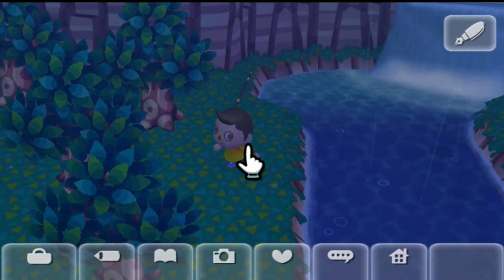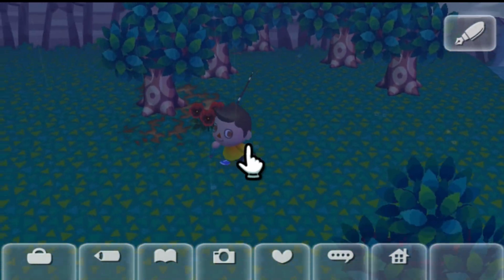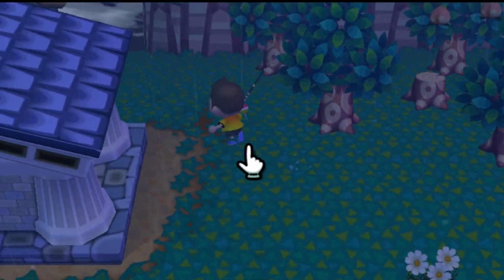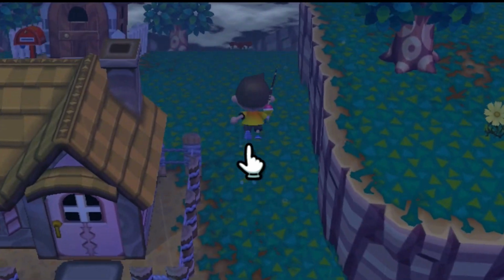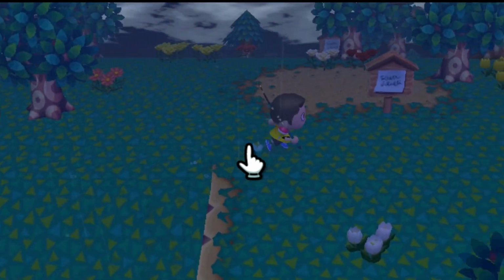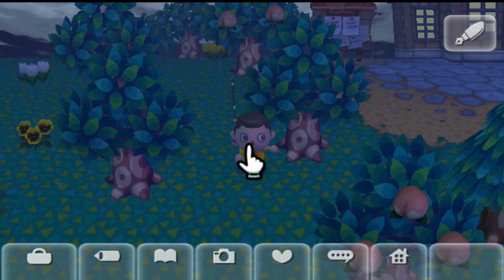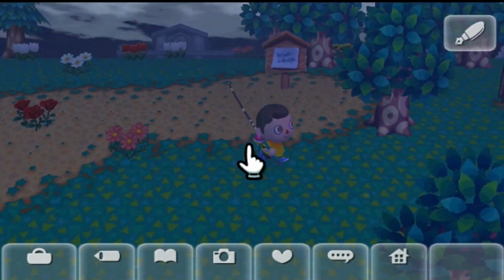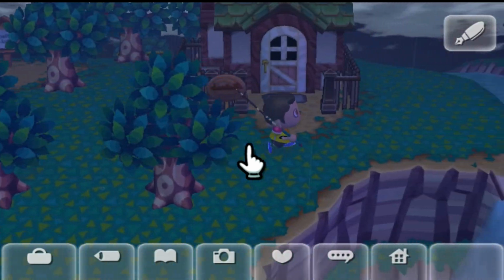We're really not finding all that much in the way of super valuable fish. We found a carp. I keep once again mixing up the carp and the catfish. We found a catfish and an angelfish. And what else? We found a couple of lanternflies. But beyond that, not much.